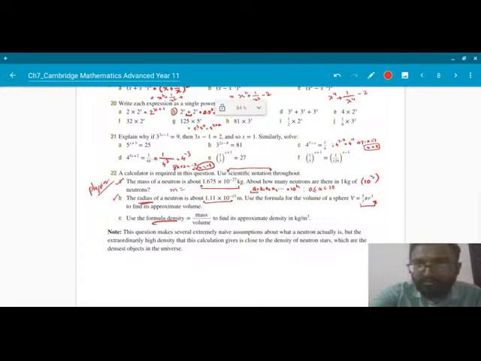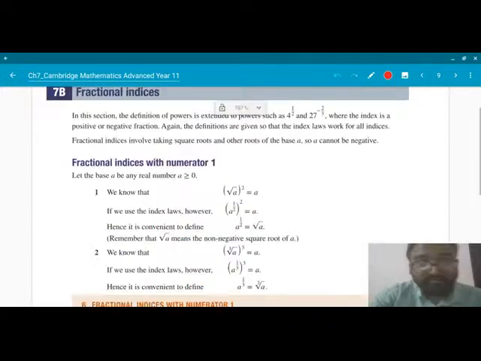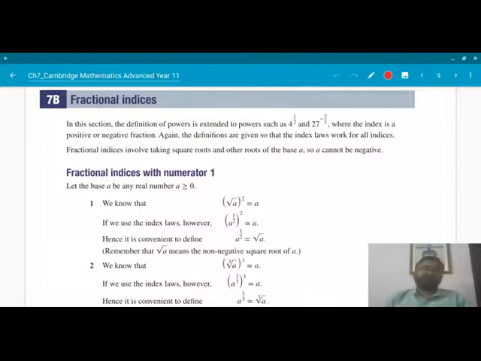Okay. So if you go to the next one, it is fractional indices. Till now we got positive and negative integers. Now fractions will come. Fraction means power 1 by 2. They are the radicals. Fractional indices are sometimes called radicals. Sometimes it's a fraction. So square root a is a power 1 by 2.